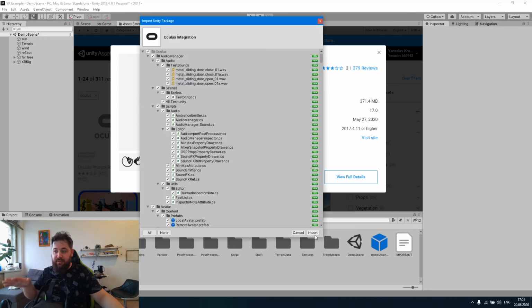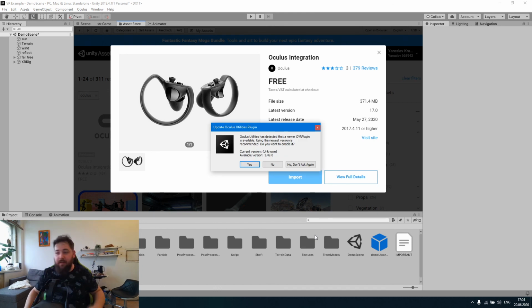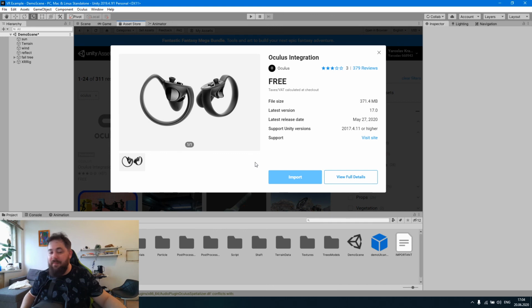We install everything from this plugin, everything. Okay, it's updated and it's asking that it detected available things to repair. So, do we need that? I assume yes, we need. And we need to restart Unity, yay! And upgrade. Okay, and upgrade. And restart. And save, yes, let's save it. Now waiting for restart.